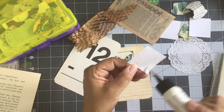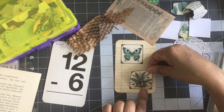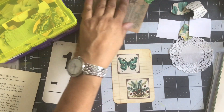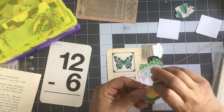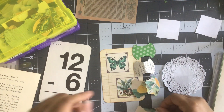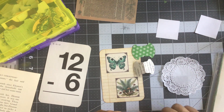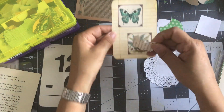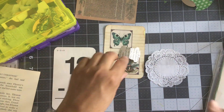And then bring this one down to about there. I brought a tab because this is going to be the journal card, so I was trying to see which one would look best. I think I'm going to go with the book page because I want to decorate the front of this journal card with some book page as well. I think that will go together quite nicely.